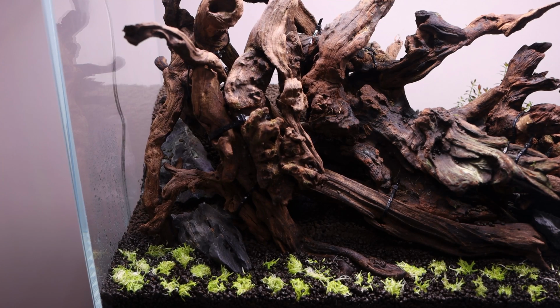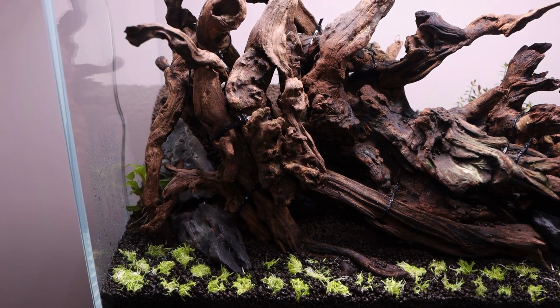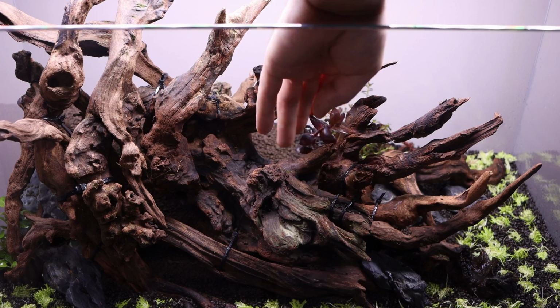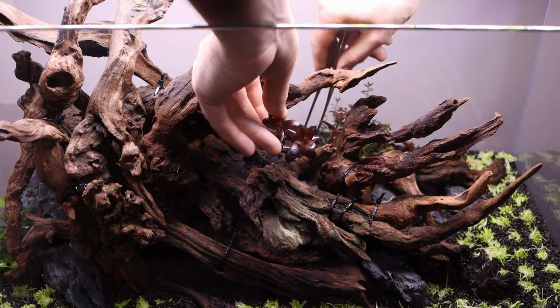The plant I'm planting here is Lobelia cardinalis dwarf, but it's the type 2 version, the wavy version. The next plant we're planting here is the Bacopa salzmannii purple. Really, really cool plant, and it'll give a bit of contrast, and it'll be more of a focal plant in this layout.